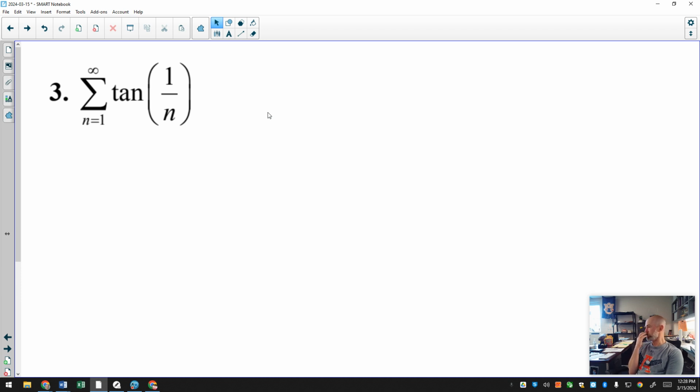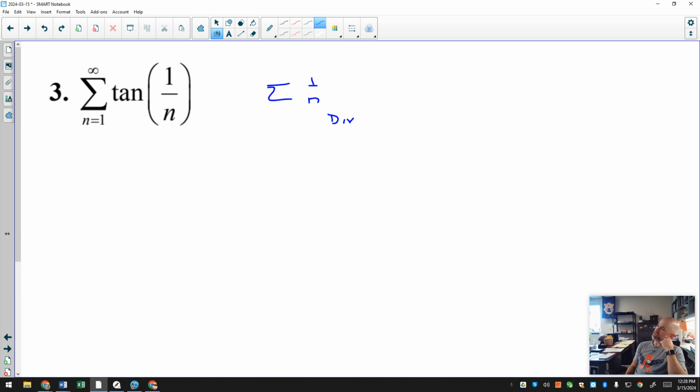No, we're not going to do inverse trig on this one. Okay. What I see here is 1 over n, right? And that reminds me of the harmonic series. And the harmonic series diverges. So I like to think about some type of comparison to that because I see the harmonic series in the one I'm trying to determine.